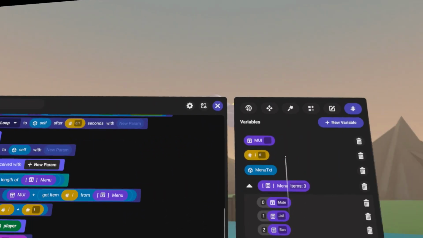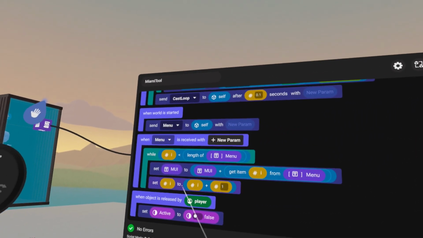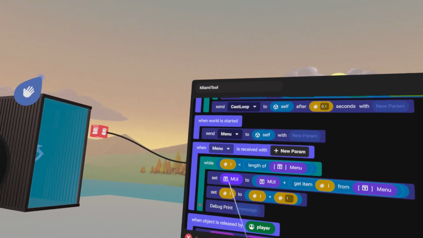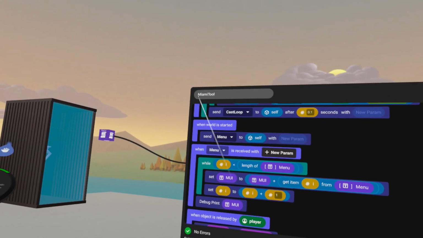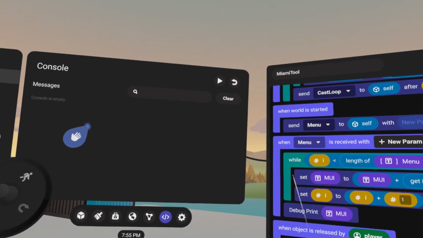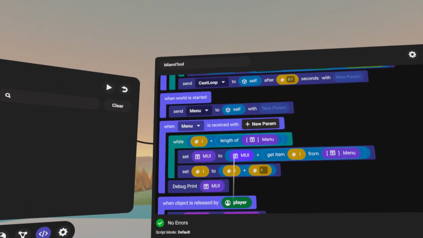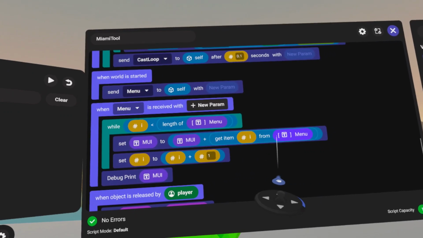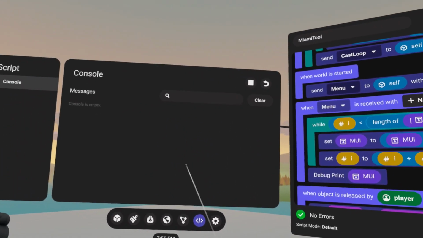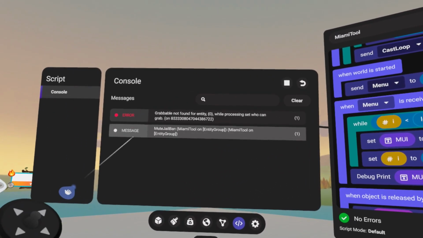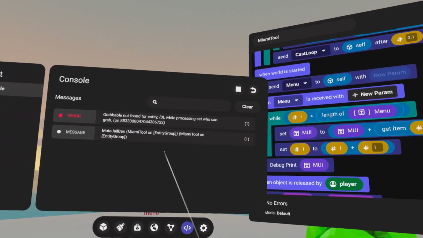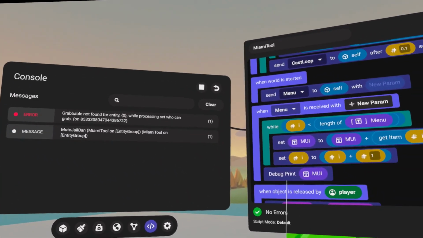So now watch this. Now that I put the I plus 1 back in its correct place, we're going to show the people at home what a while loop does. You can see in the console, Carrie. So let's clear out the console. And this is not correct, and I already know that. If you guys caught this earlier, I have to add a line break, which we'll do in a second. But I'll go ahead and press play. And what do you see, Carrie? You see a message. Yes. It says mute jail ban 92 on entity group. Correct. So I asked it to debug you.